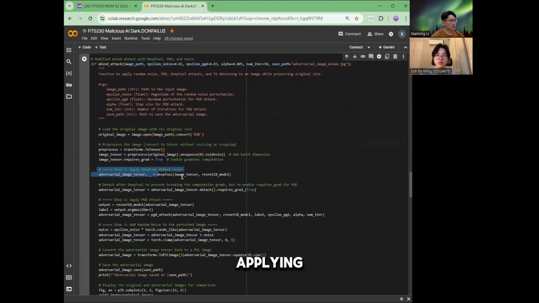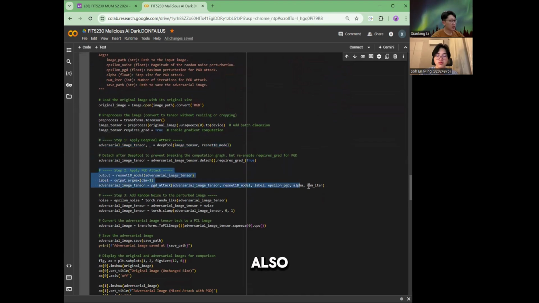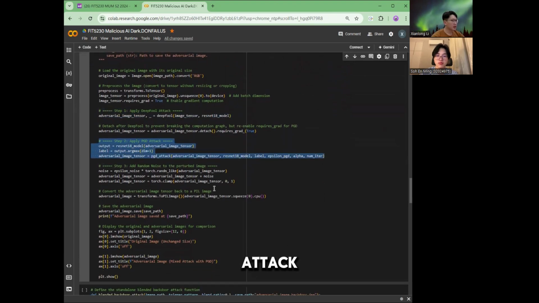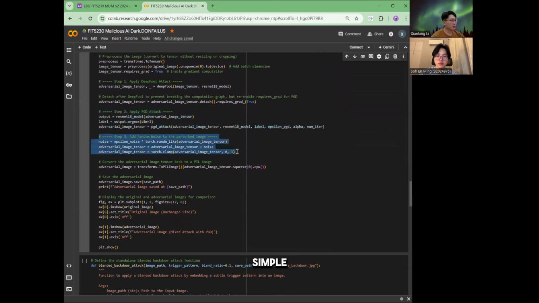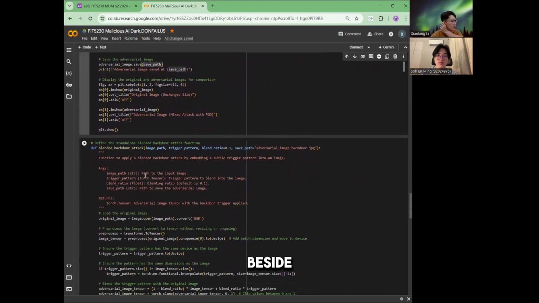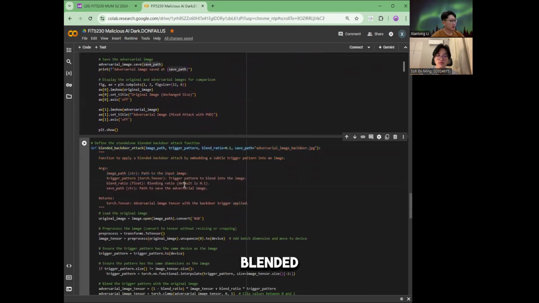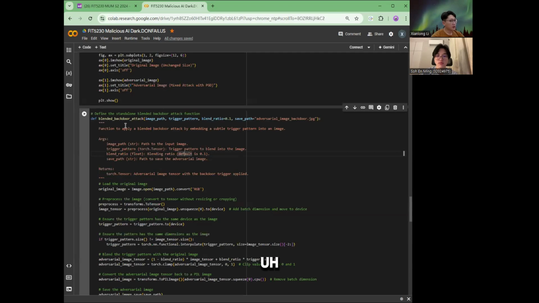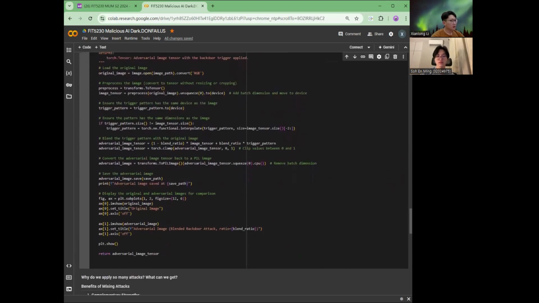First, by applying the deadful attack, calling the deadful attack from just now, and secondly, calling the PGD attack. And lastly, just adding a simple random noise attack. Besides those, here is the blended backdoor attack, which is a standalone one.